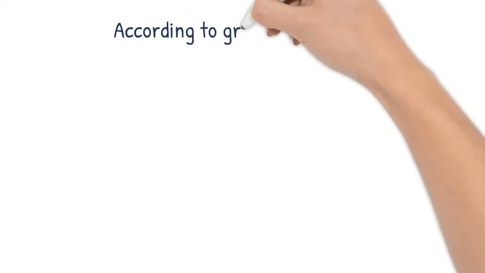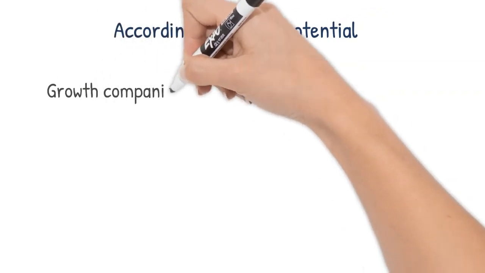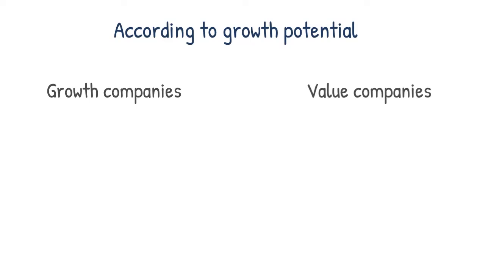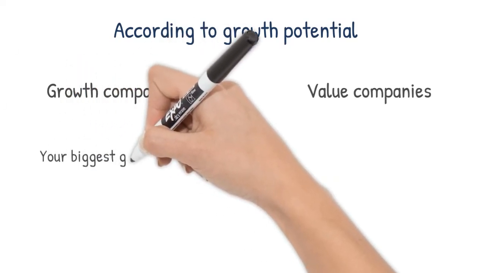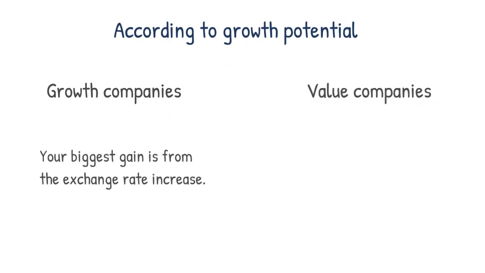The next aspect of the grouping is the breakdown by growth potential. This type of grouping was also discussed in the section on equities. There are companies that focus on growth and those that focus on value. Growth companies typically have a higher risk level, but the returns that can be achieved can be very attractive. These are companies that are experiencing dynamic growth.